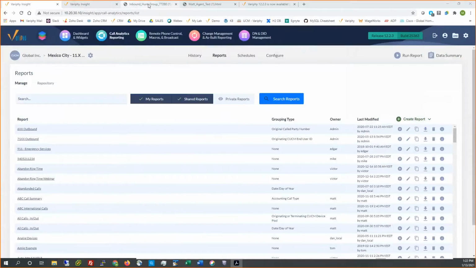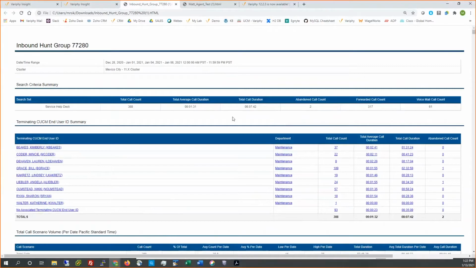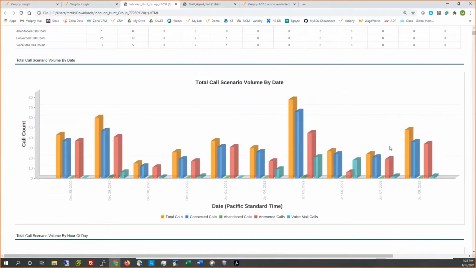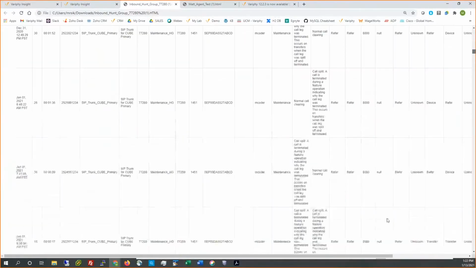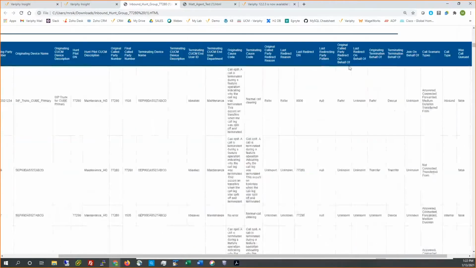So that same exact report I have here in HTML, and obviously Adobe and HTML will look a little different. Let me pump this up just a smidge. It's the hunt group report I'm utilizing, but now we have the capability to also have the charting within these, and not be limited to the columns. So all the C2G records, you can see them here, all the detail columns. I am not limited as I am in the PDF. I think the last on the PDF was chopping me off at final called party number. Obviously in HTML, I can see all the columns that I have specified for this report.